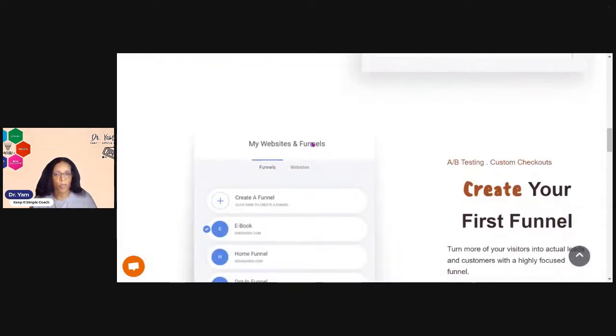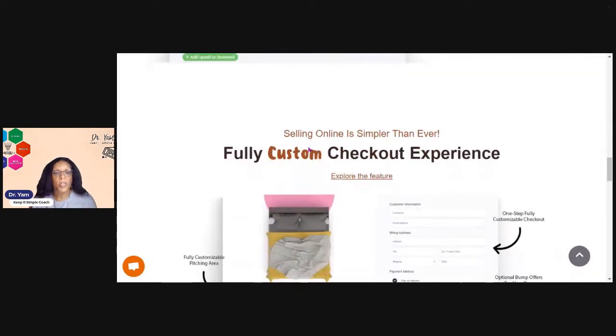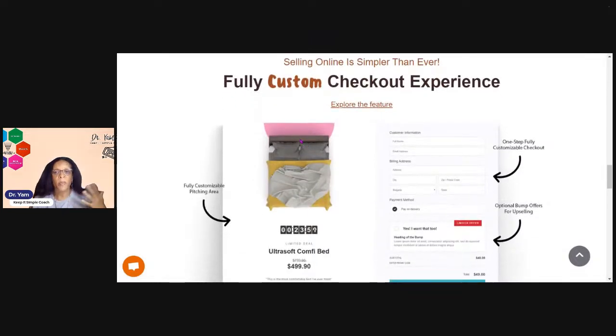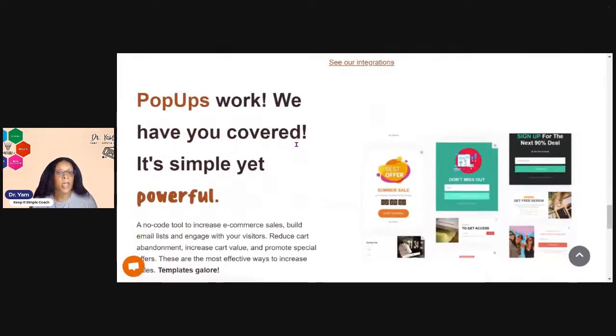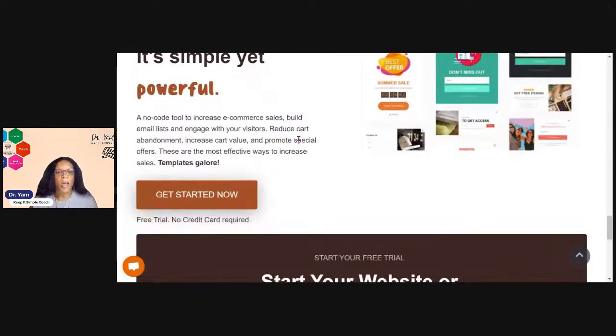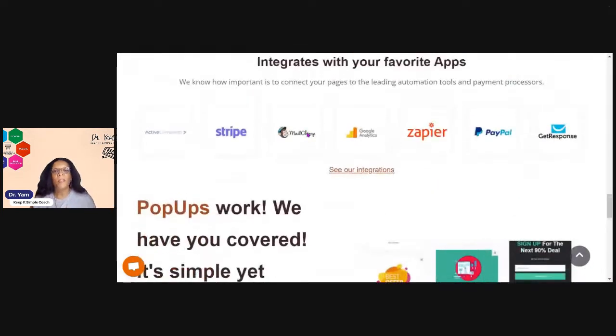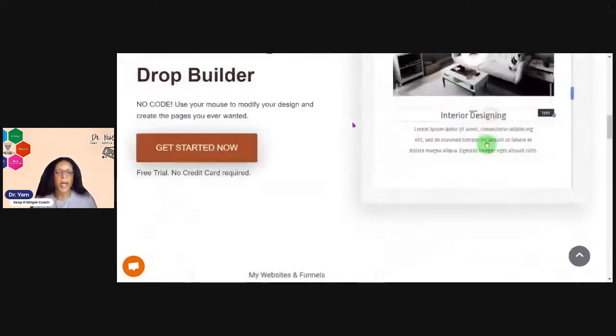I'm going to take you through a template we've already created to go with the audio course you've already started, so you'll be good to go. We have a full checkout with bump ups and upselling if you want, and we can integrate with some of your existing pieces. We even have pop ups as well. So it's everything that you need without having to be a web designer. You don't even need a VA, but you can also give this to your VA to do as well.